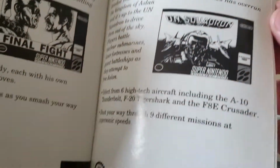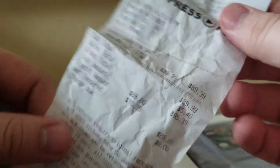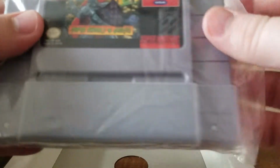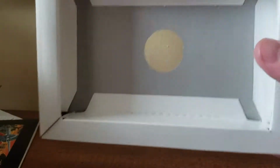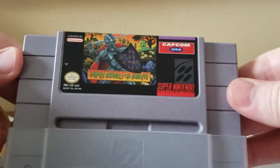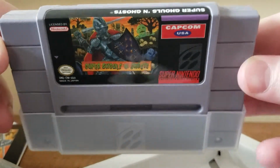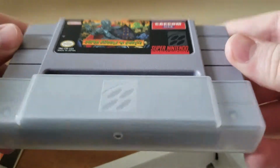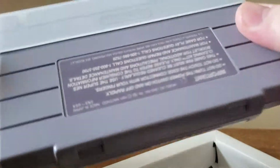Advertisements for some of their other games. Here's my receipt. I try to do this so that I can keep track of how much I paid and where I bought it. Here's the cartridge. I loved this so much. It came literally in the shrink wrap. That's in good condition. I don't think I'll probably find many other games that are in this kind of condition. So cool.